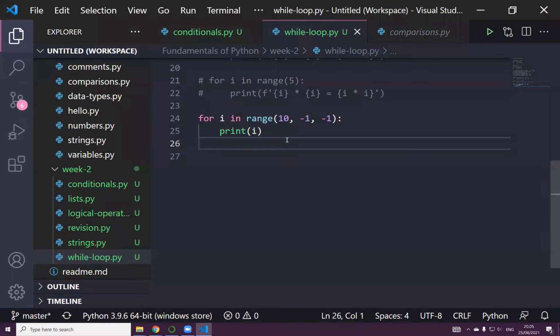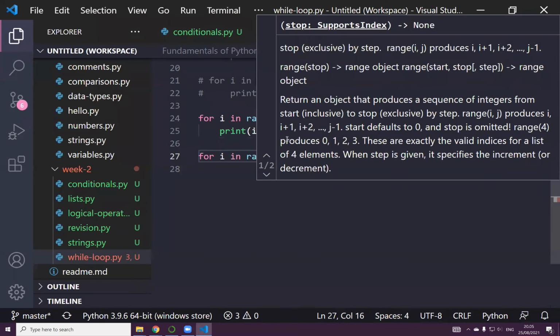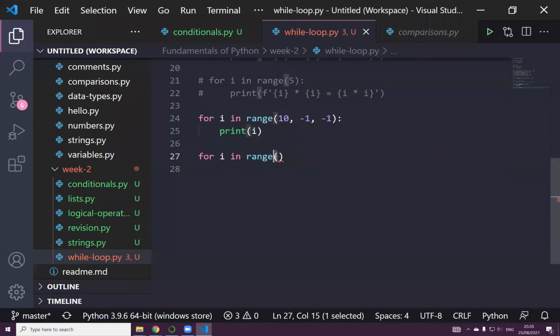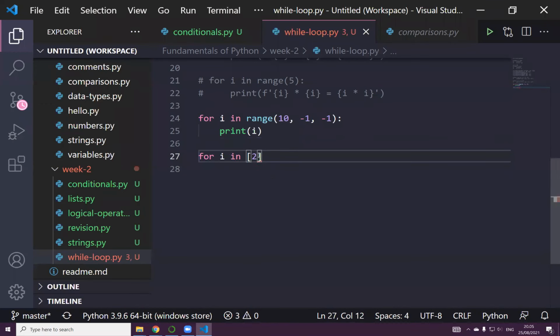Now, for instance, if we want to break the loop, for I in range, I think it would be easier if I show you something like this: 2, 3, 4, minus 5, 0, 8, 9. And we are looking for minus 5 in a list.